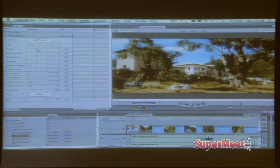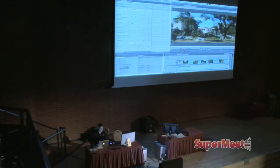So I can start by adjusting the amount of the film style, and as I turn that up, it's going to intensify it, and vice versa. I can go ahead and take that down and soften it up a little bit. And I've got various other controls that would be essential for doing a film type of color correction, like saturation. I can maybe pull out a little bit of the color, and so on and so forth.